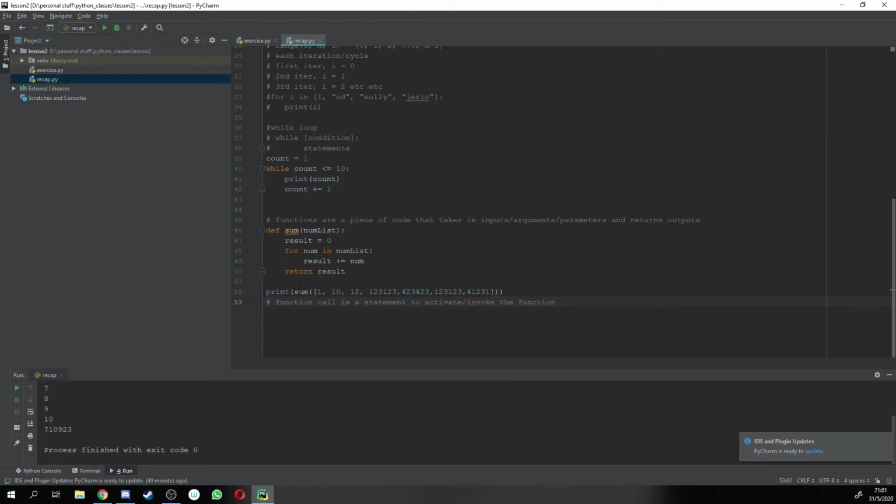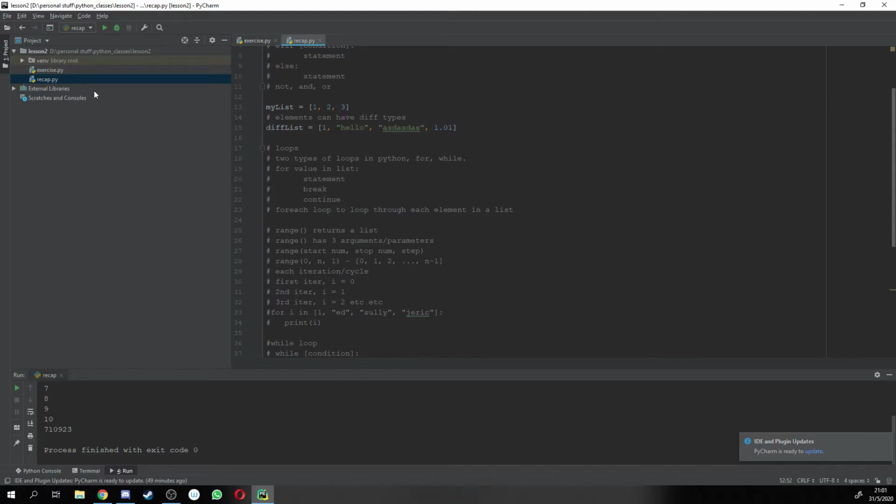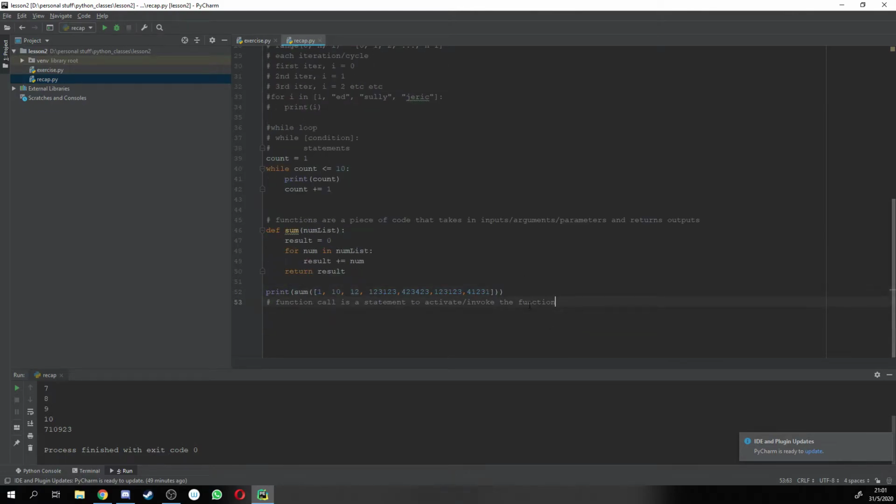Basically it is to use your function. And you can activate or invoke your function anywhere in any program, actually, like within the program or in another file also.